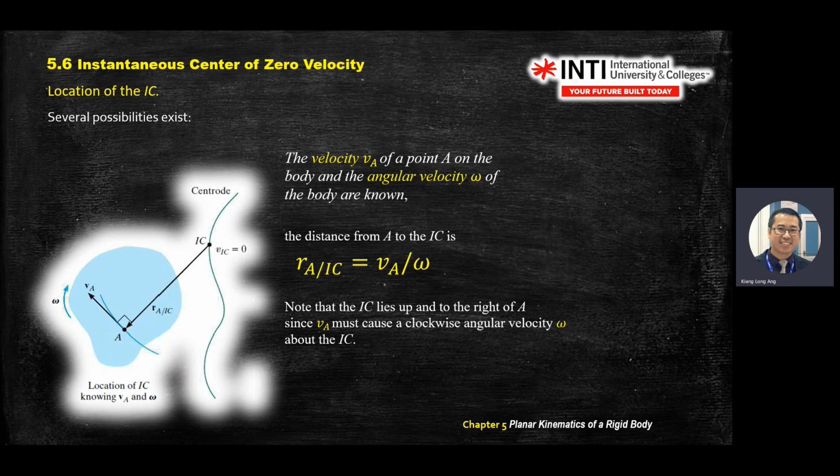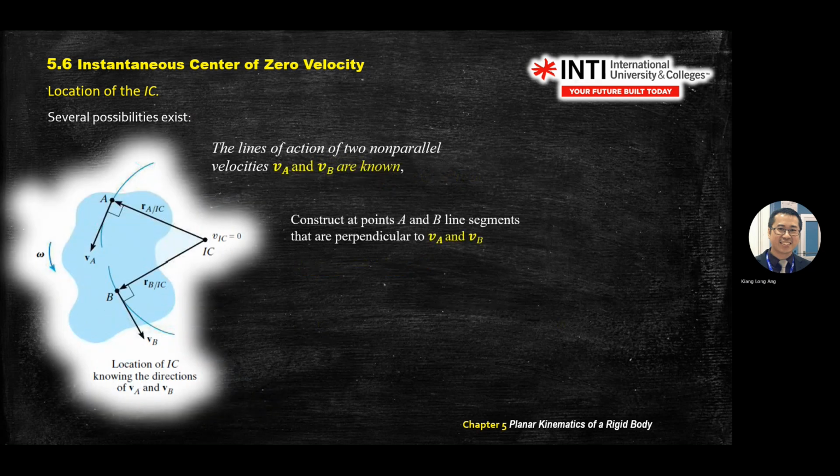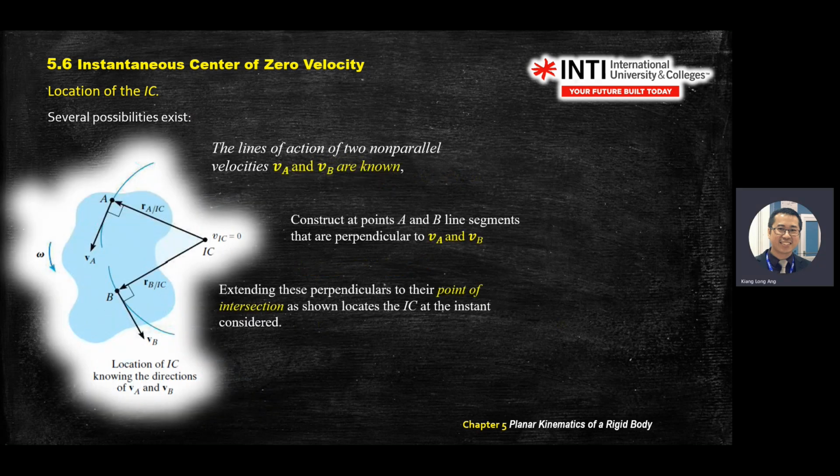And again, how do we find the distance from the IC point? You stand at IC, so you look at that point. Mathematically, how do you write it? R of that point slash IC. Again, recall V in terms of omega and R: V equal to omega R. You move the omega to the right hand side. The rest you read. What is important is you always use a ruler to draw the IC point.